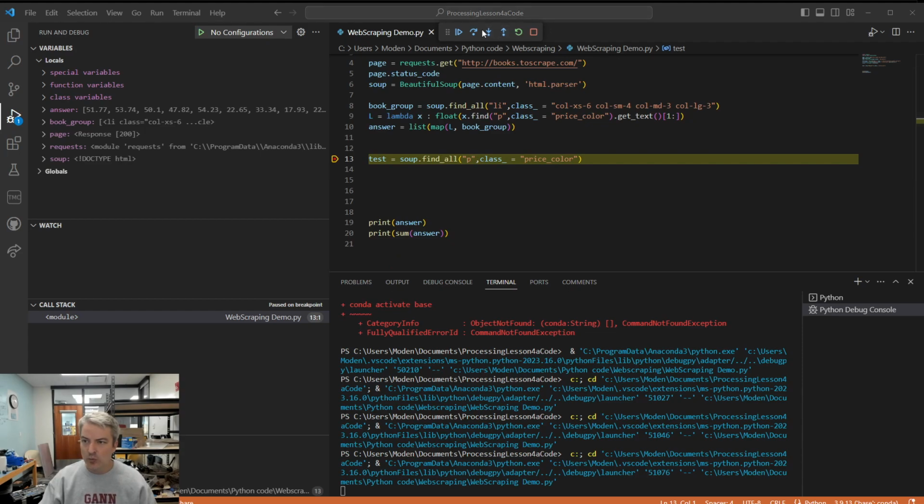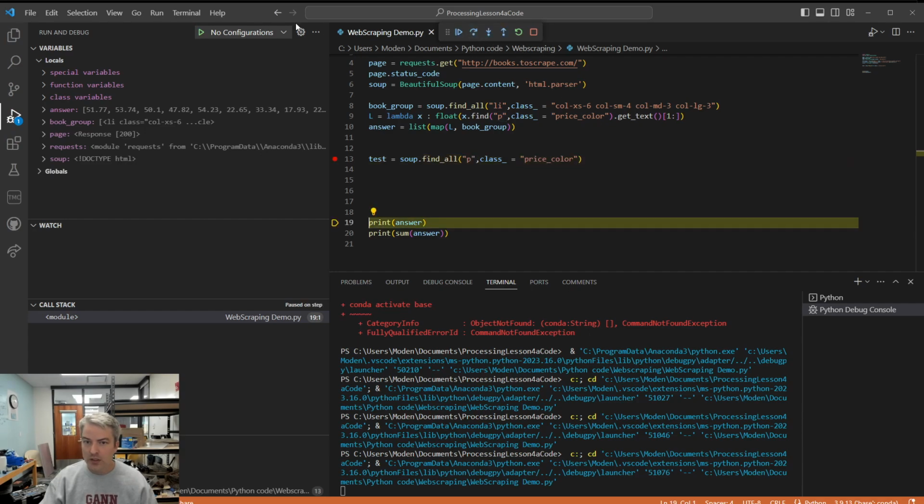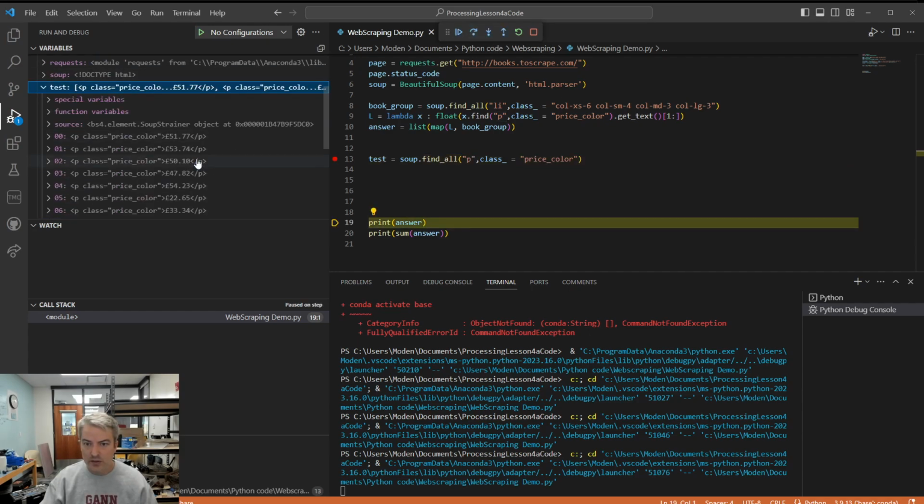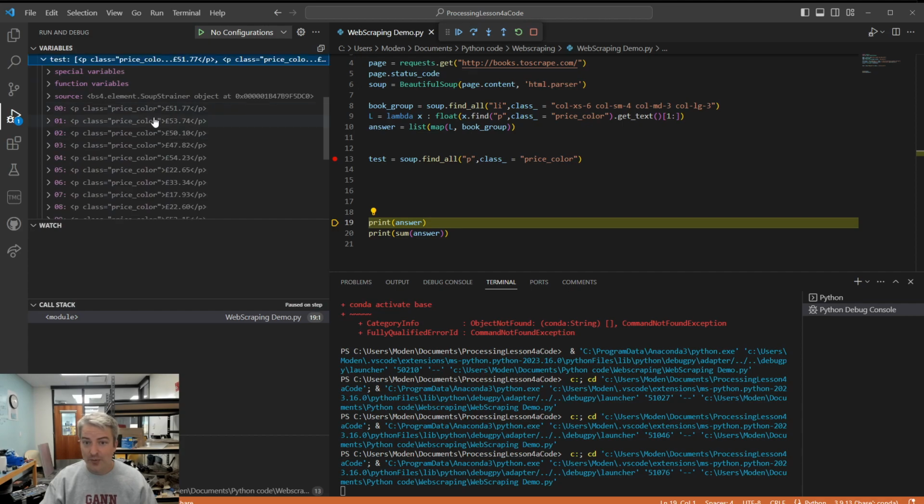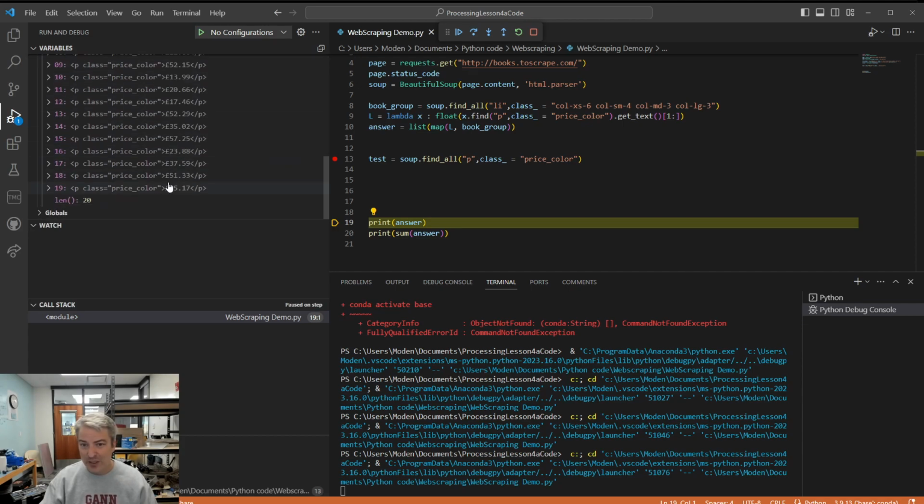So we want to see what are the contents of test. We're finding directly with this, skipping a lot of steps here. Let's see what we get in test. Yeah, so we're able to access this price directly, which is what I thought would happen, because you wouldn't reuse these class names on different things, unless it's a bad website. So this is a way of directly collecting this thing.